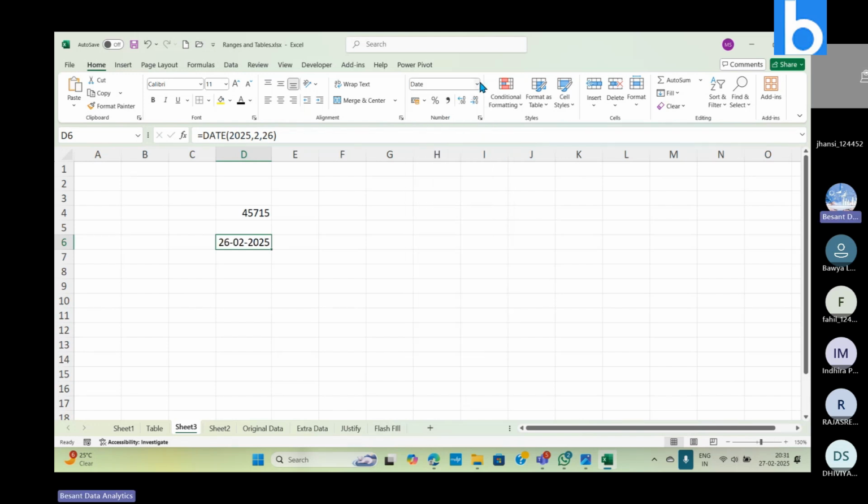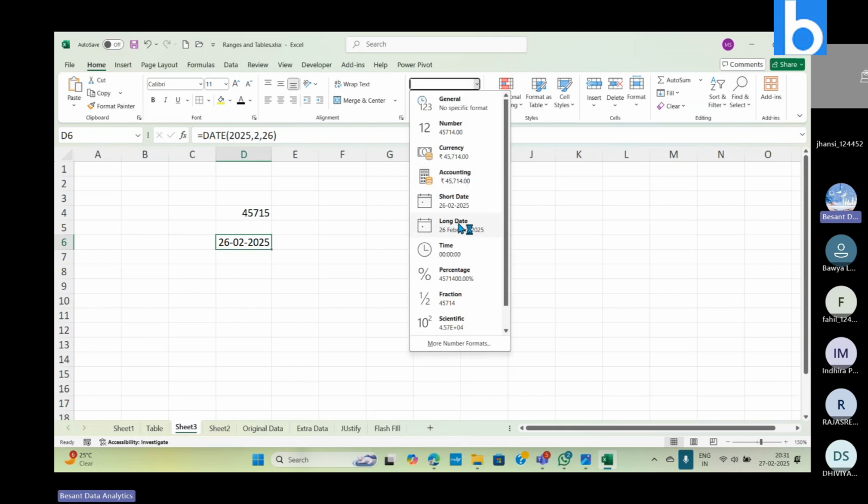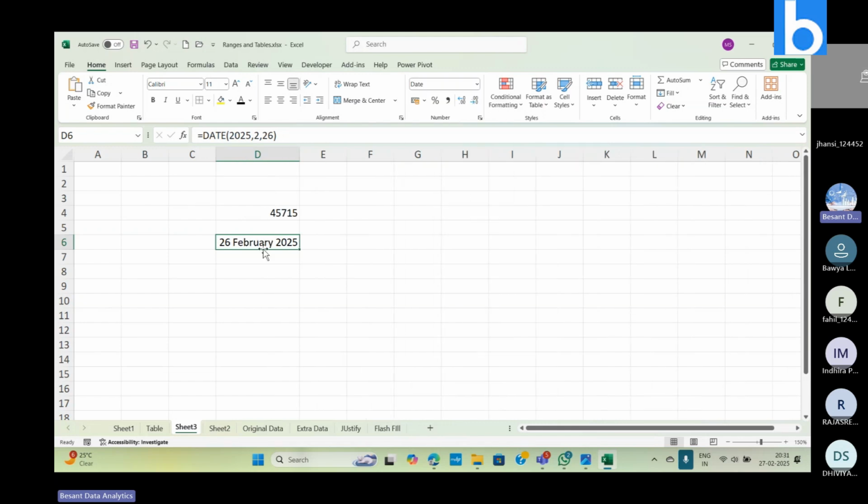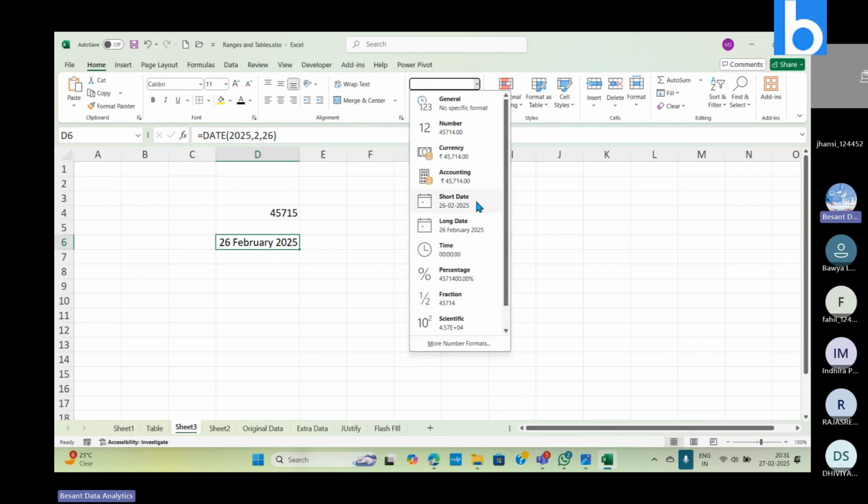There is something else also which is called your long date. Long date is nothing but, when it's a short date, the month component will be in number format, like today, this February month 02. If it's a long date, instead of that 02 as your month number, the month name will come up. That's the difference. If you can really make it out here, short date is 26-2-2025 and long date is 26 February. Just this is the difference between the two.